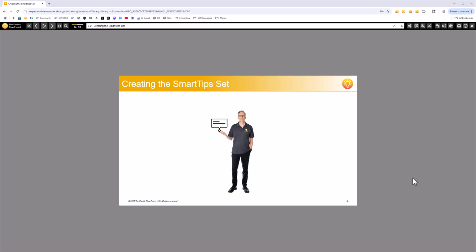In this video, I'm going to look at a completed book page I've created for one of my courses and look at some of the interesting things that I've been able to do with groups mainly and some work on timers and object visibility. So I've got a book page here that I want to show. This is created for training for WalkMe, and I've created it in SAP Enable Now, obviously, as all of my training is. And I'm showing the learner how to create a smart tips set.